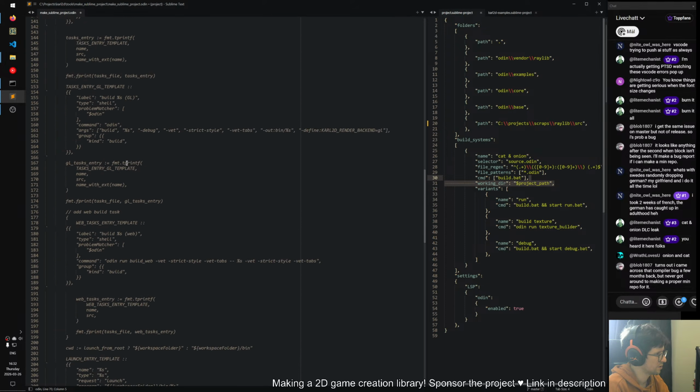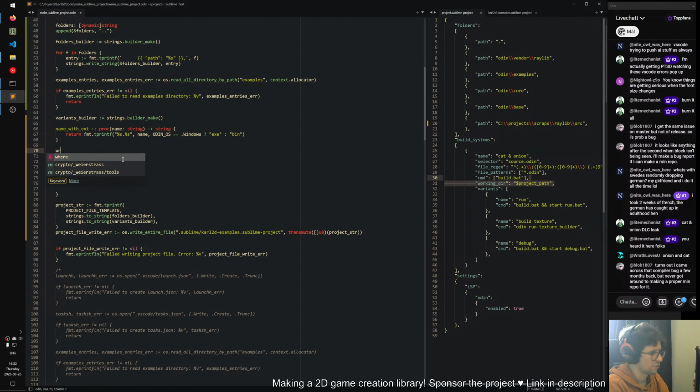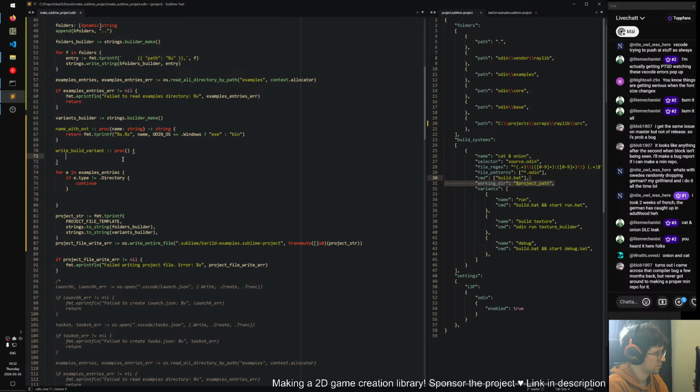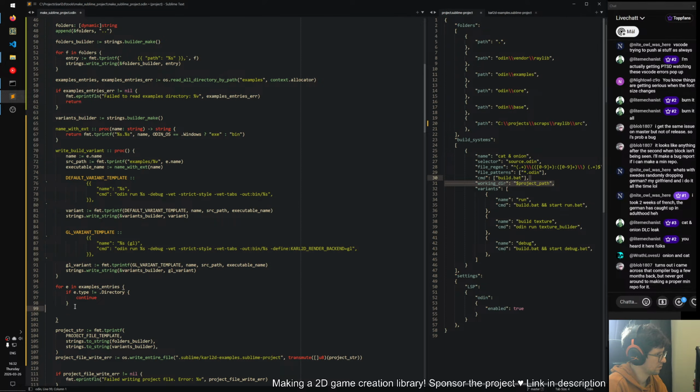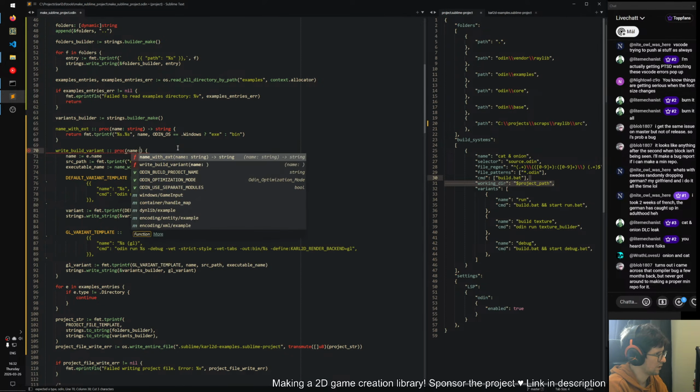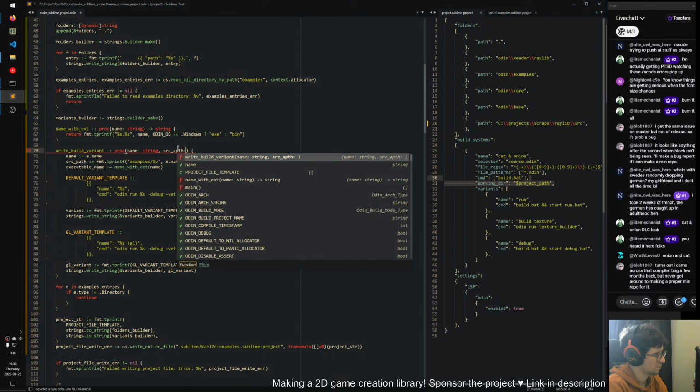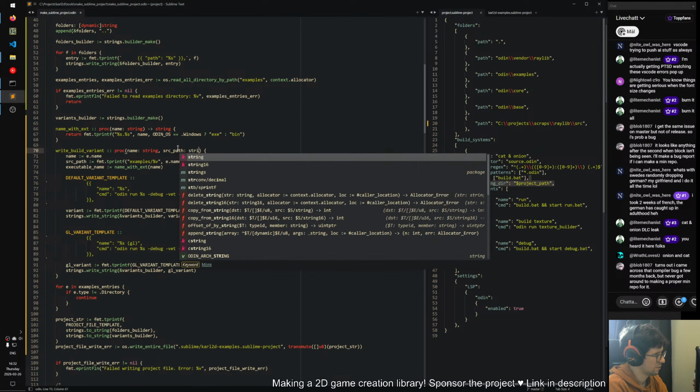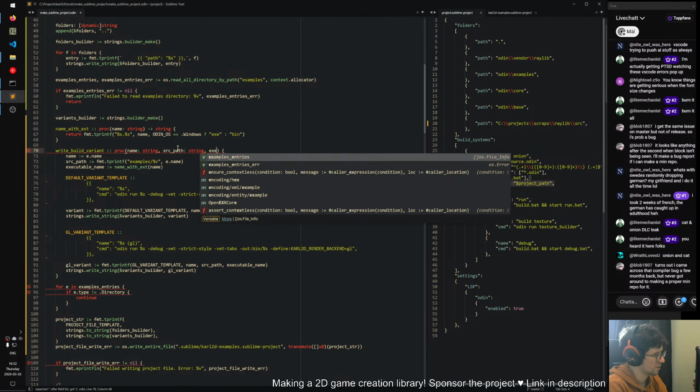Write debug task. Write variant. Yeah, build variant. From that I just feed it a name, source path, and then executable name.